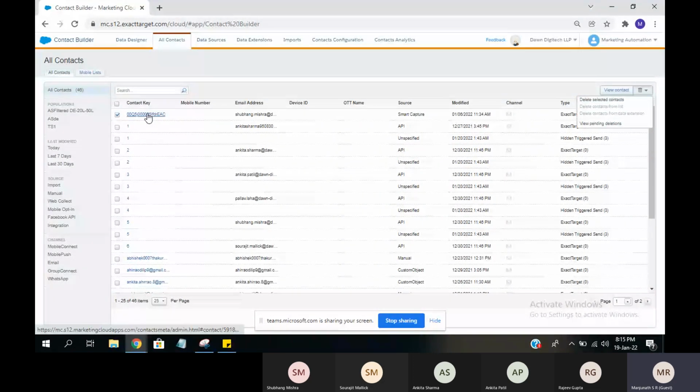For example, if this record is available in 10 different sendable data extensions, even though you selected and deleted it only in this place, this record will get deleted from all the 10 sendable data extensions. Make sure that data will get deleted only from the sendable data extensions, not from the non-sendable data extensions. That is the one advantage that we have.